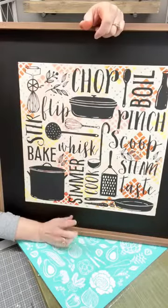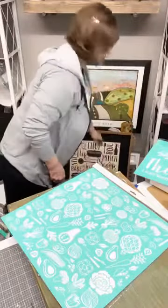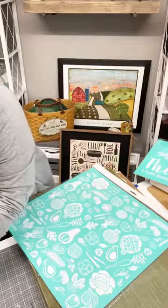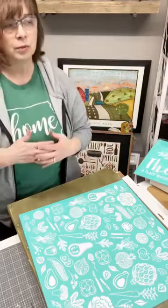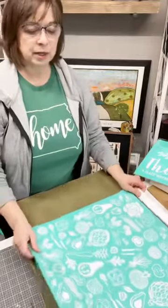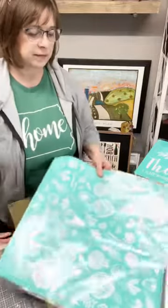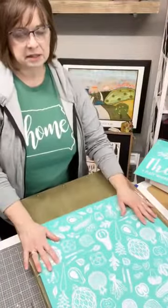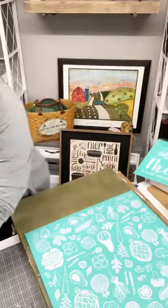It's pretty fun. I didn't show on the video where my inspiration came from for this, and I'll show that to you real quick. Sometimes when I want inspiration, I'll Google the theme of what I'm wanting to work with. So I Googled vintage kitchen wall art, and for this one, vegetable wall art. The idea that I came up with was not found, but it just kind of gets my wheels going when I need to find inspiration.